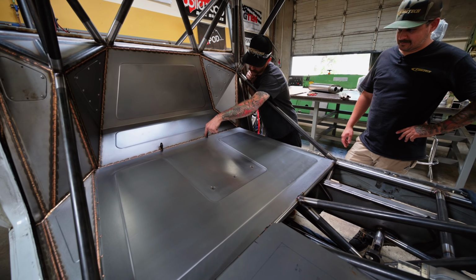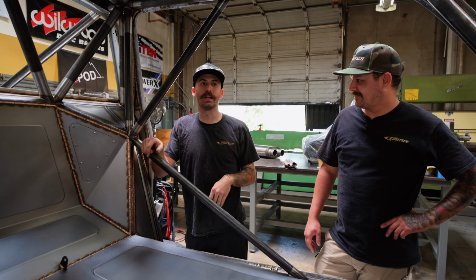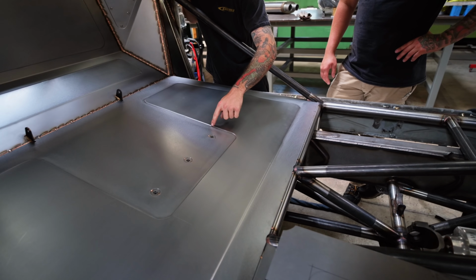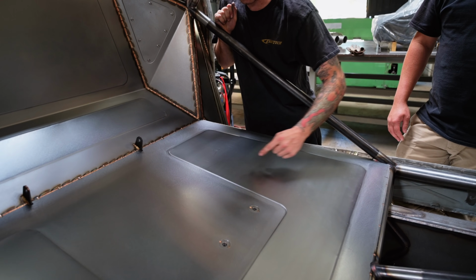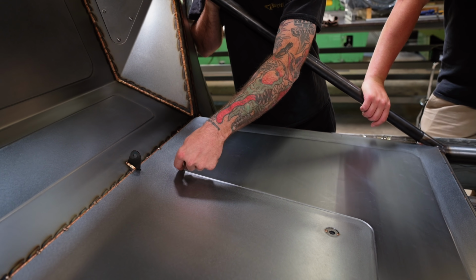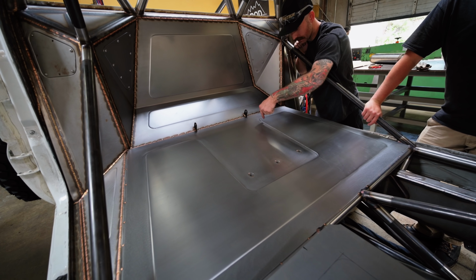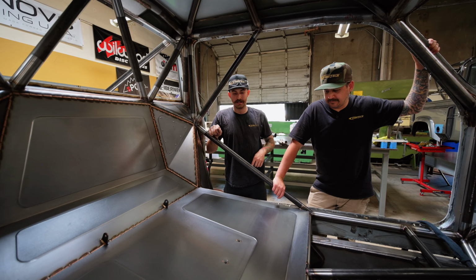If it were to just go around, it would have been a lot easier, but the throat on our bead roller isn't that big, and we don't have a table for it, so I have to get Evan to kind of help me with it. But then when you get into spots like this, well actually this was fine because it was able to clear the throat, but then once you got to something like this, you had to try and start it either just before or in the middle of the bend, and then run your whole perimeter, and then once you got to that side you had to stop, went in here, came back around this way to finish the bend, and then did the same thing on the other side to be able to get that shape in the panel.